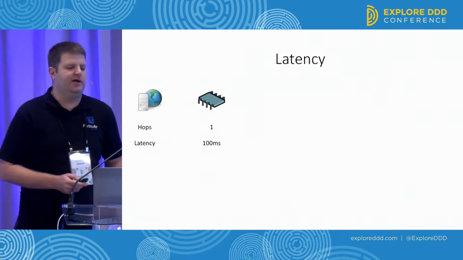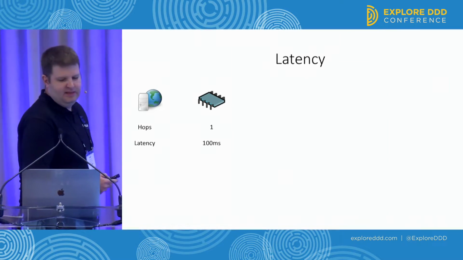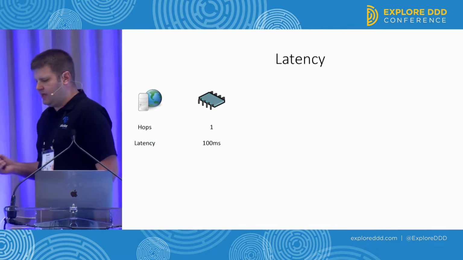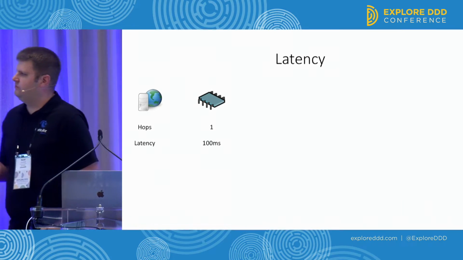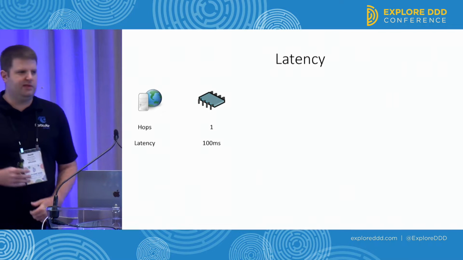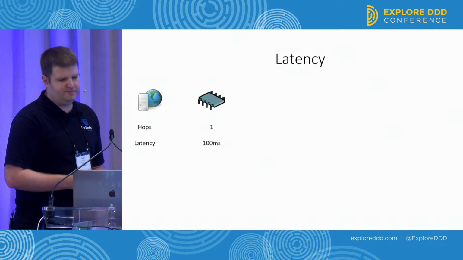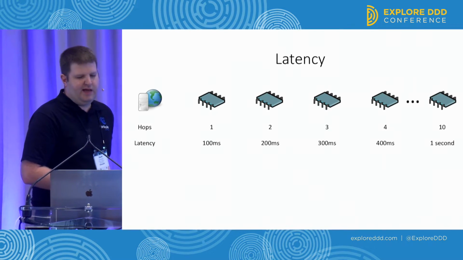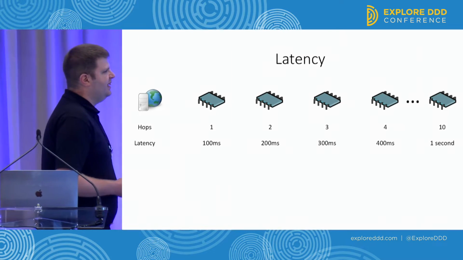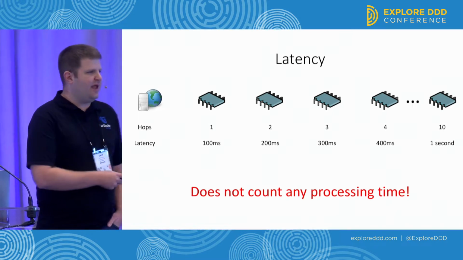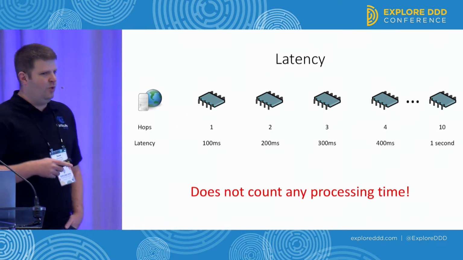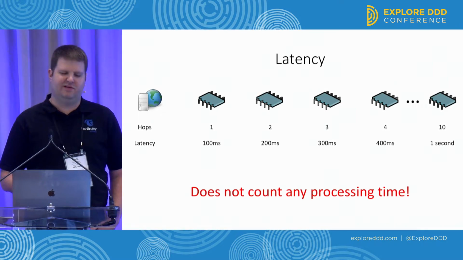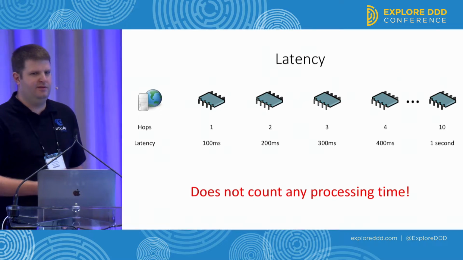Uptime isn't the only consideration. What about latency? If we have 1 hop, let's just figure 100 milliseconds latency per hop. Because when you're not doing a method call, but you're instead calling over HTTP, there's going to be some latency in going from one server to another. So this math is a lot easier because it's just linear. You get to 10 hops, and that's 1 full second just waiting for latency. But remember, that doesn't count any processing time. That doesn't count waiting for any databases. That doesn't count whatever. And imagine if one of your microservices gets its data from SharePoint.